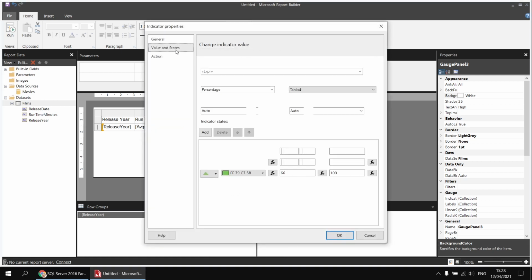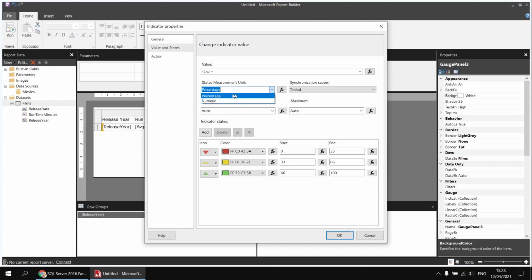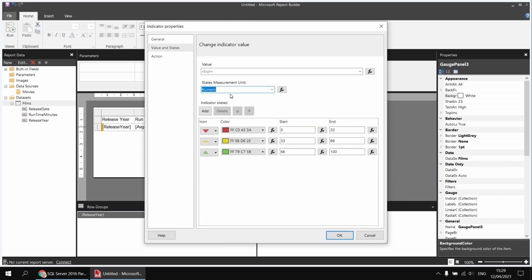If I head onto the Value and States page, you can see that at the moment it's trying to calculate which indicator to use based on the percentage of the values in that column. I'm going to change this, so it's not using a percentage, it's going to use a numeric value. And then I can change the start and end of each band to say -1 for the downwards triangle, 0 for the yellow bar, and then +1 for the upwards triangle.